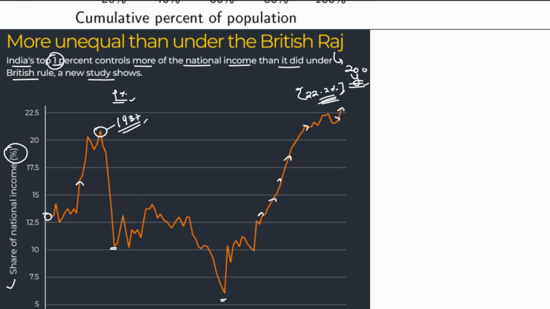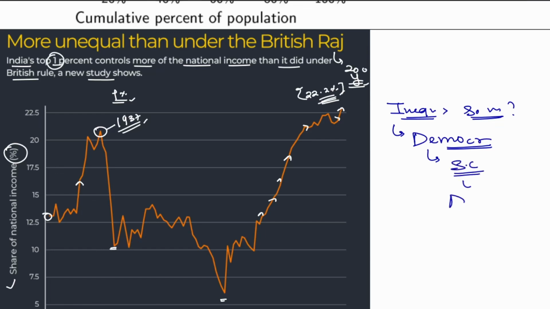So what does it lead to? What does it mean when inequality is so high? What happens? Some people say that inequality harms the democratic process. This is the first thing. We talked about this. Recently we saw the history of donations come to light. The Supreme Court banned the scheme where anonymous donations were made to parties. Of course, these donations were made by rich, wealthy people, and that may have been in their favor. So this harms democracy.